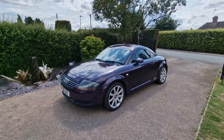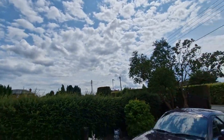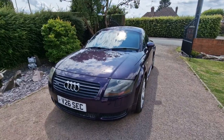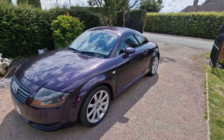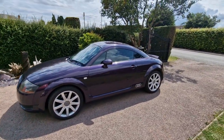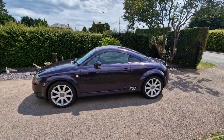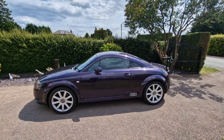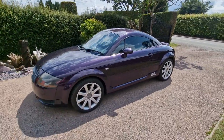Hello, welcome back to the channel. It's John here on a windy but okay day in Lincolnshire, taking a look today at this just-purchased Mark 1 Audi TT Coupe 225 brake horsepower with the BAM engine, if that means anything to you. It's covering quite a few miles actually — 139,450 miles, so nearly 140,000. It's one that popped up on Facebook Marketplace yesterday.